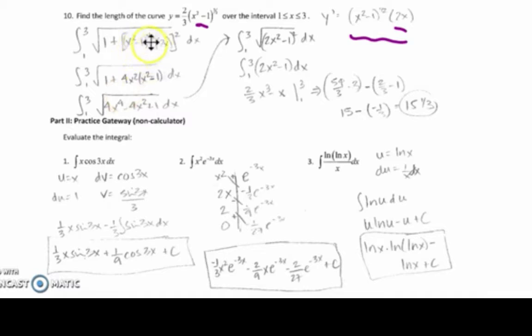So in this case, if I'm squaring x squared minus 1 to the 1/2, that just gets me x squared minus 1 to the 1. And then 2x all squared gets me 4x squared. So now I'm going to distribute this 4x squared to both of these terms here to get 4x to the 4th minus 4x squared plus 1. This is a perfect square trinomial that I can write as the square of a binomial.